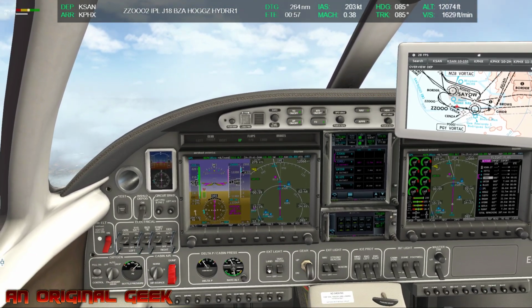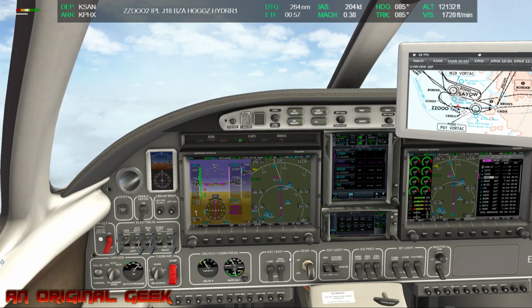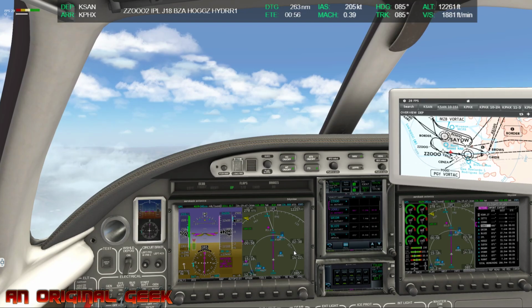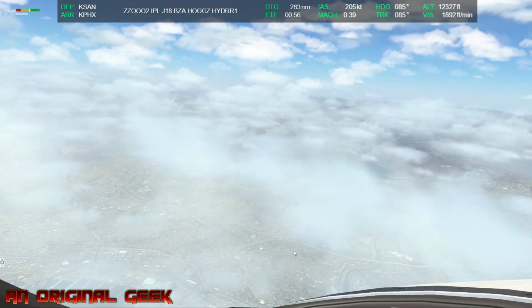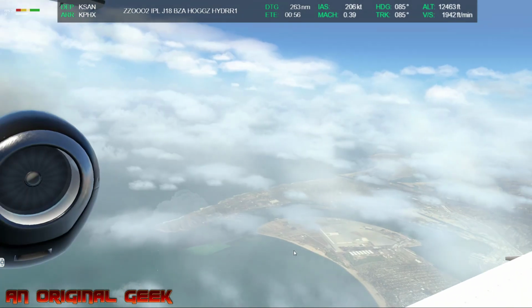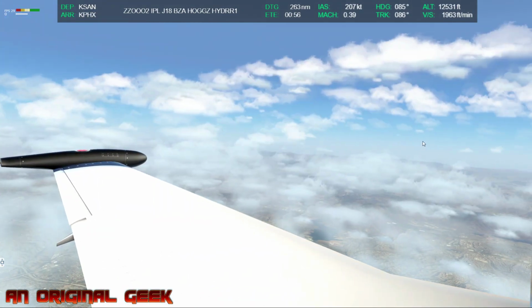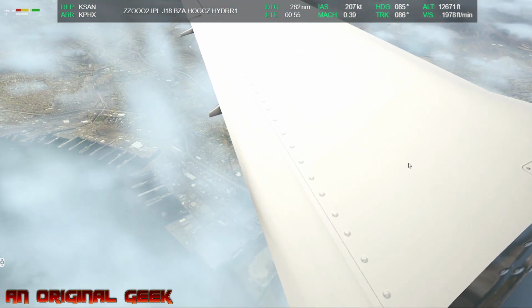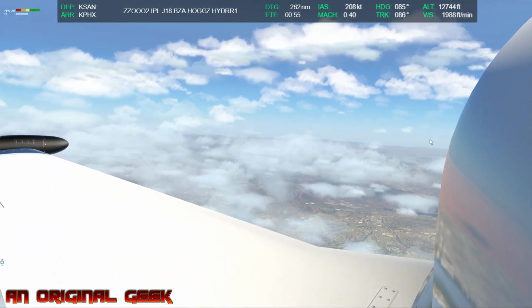Right, 10,000 feet, landing lights can come off, taxi lights off. So we're passing through some cloud cover here. Still don't know if I like this view. I changed my views around a little bit, but I don't know if I quite like this one.